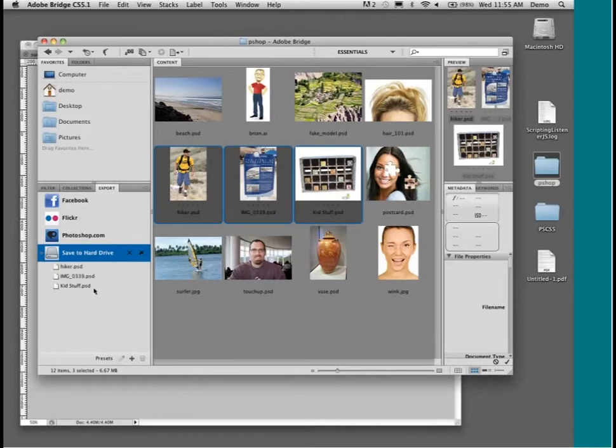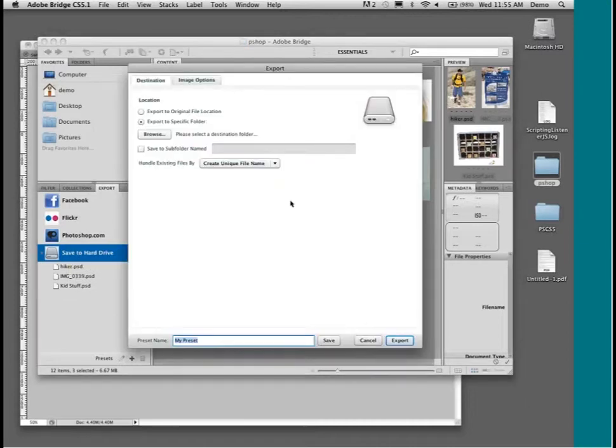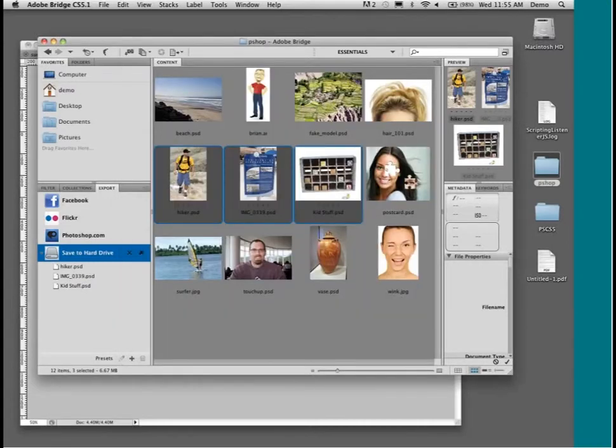Because if you look over here, you're going to see it loads them into a queue. And you can just keep loading Photoshop files in here or other types of files. And what it's going to do is, when you're ready to run the whole queue, you just say, let's export it. You click the arrow there, do it, it'll save it, it'll pull them out of the queue, and you've got yourself a series of JPEGs.